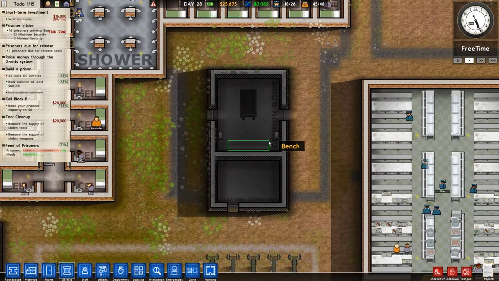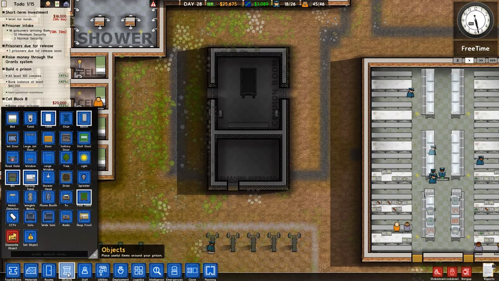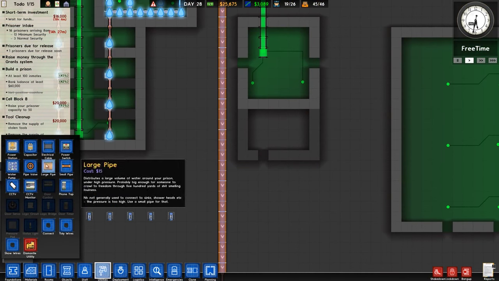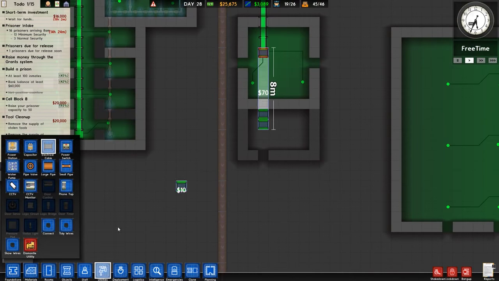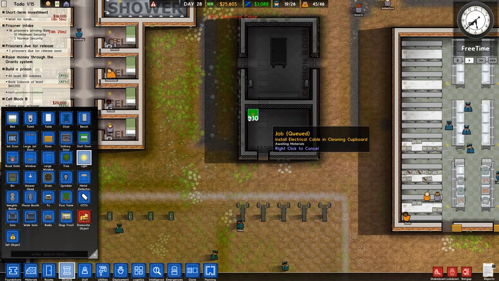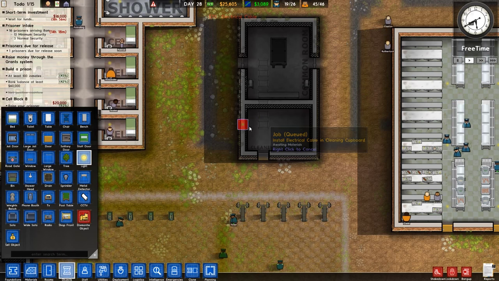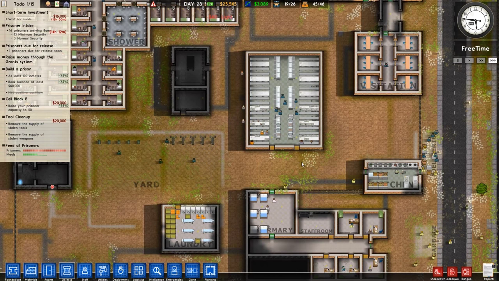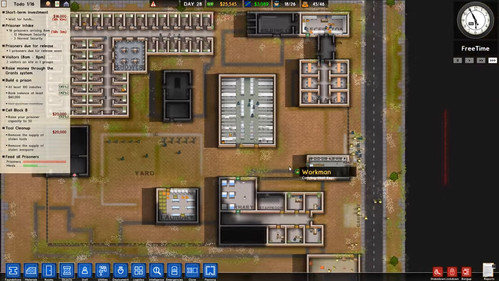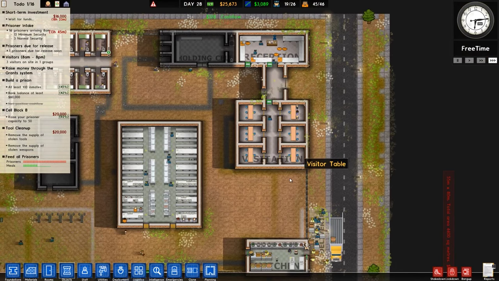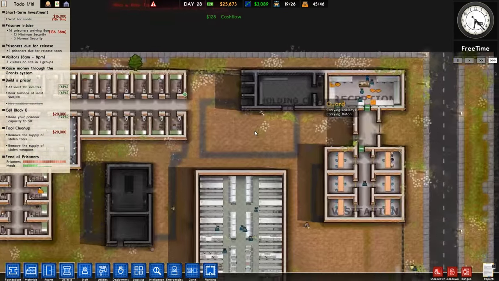I don't have anyone in here, that's actually fine. I don't have any lights in here. I can see that easily. I don't have any lights in the cleaning cupboard. Let's do it like that. Alrighty. Everything's fine. This is working out just alright for us.